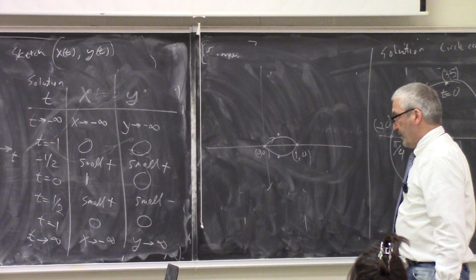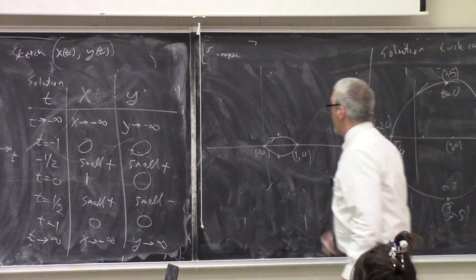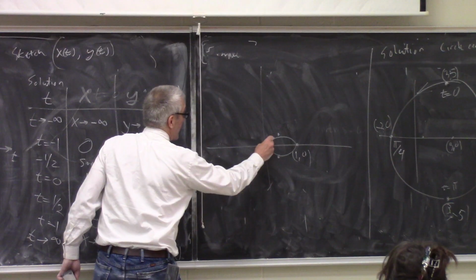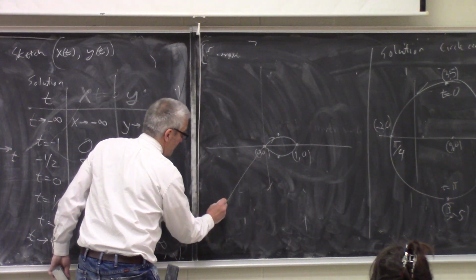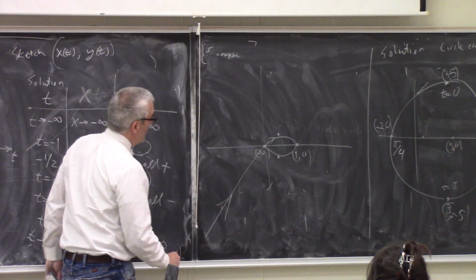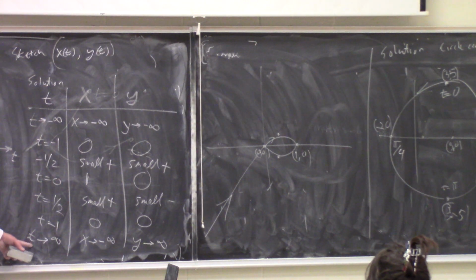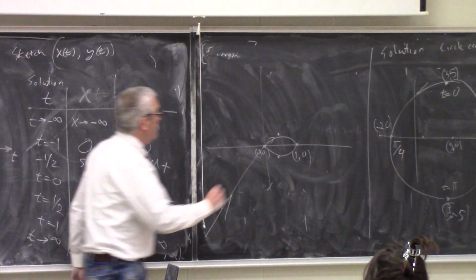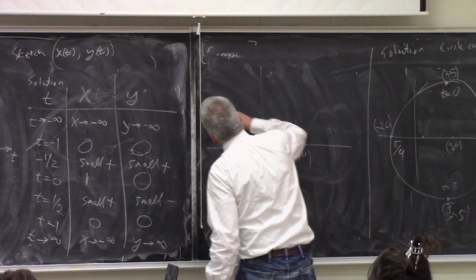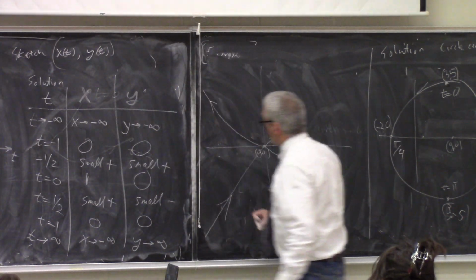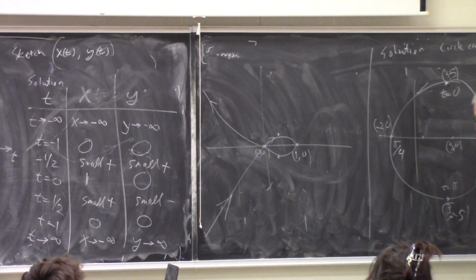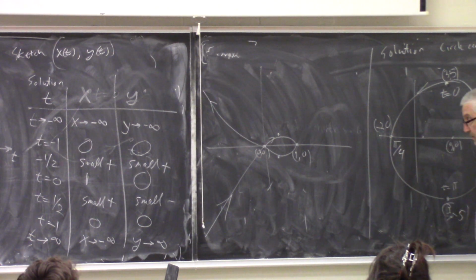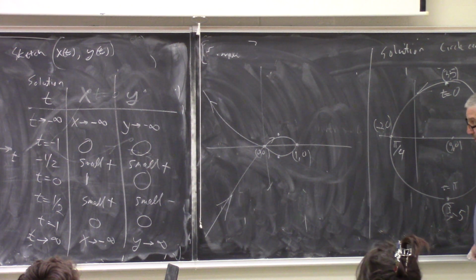But when time is going to negative infinity, both x and y are getting large and negative. So we're coming in from this way. And when time goes to infinity, x is going to negative infinity and y is going to positive infinity. So we end up with this graph that looks like this. It's pretty wacky. It looks like a ghost flying to the right, or a goldfish with an endless tail. Okay, so there we go.